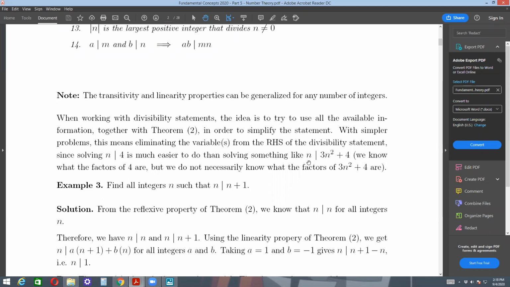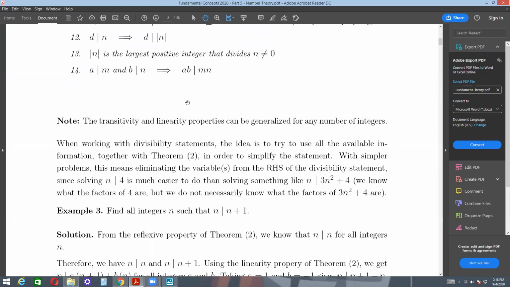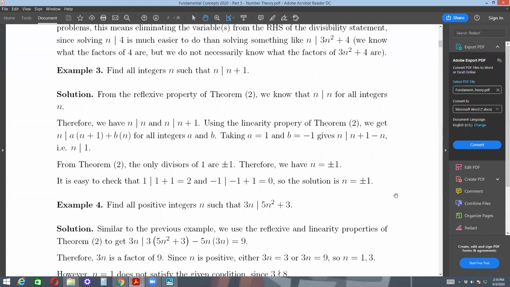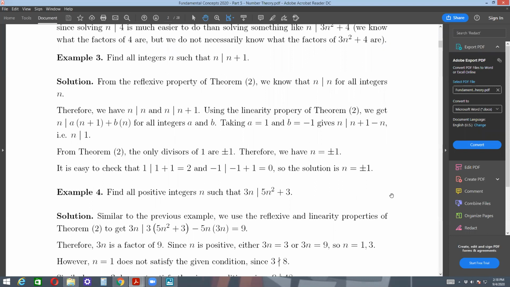What I just explained here is not the same as what I had talked about with the addition here, so I hope that didn't confuse you. We're not adding two completely different divisibilities. Here it's the same number on one side.